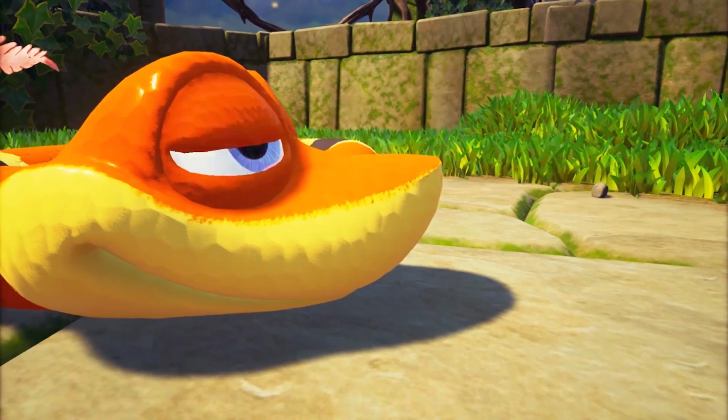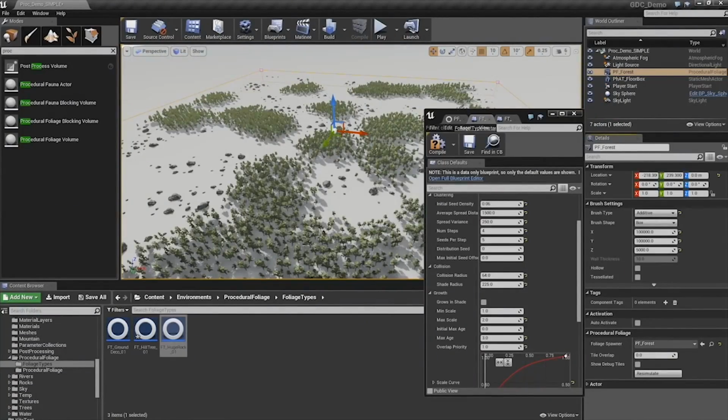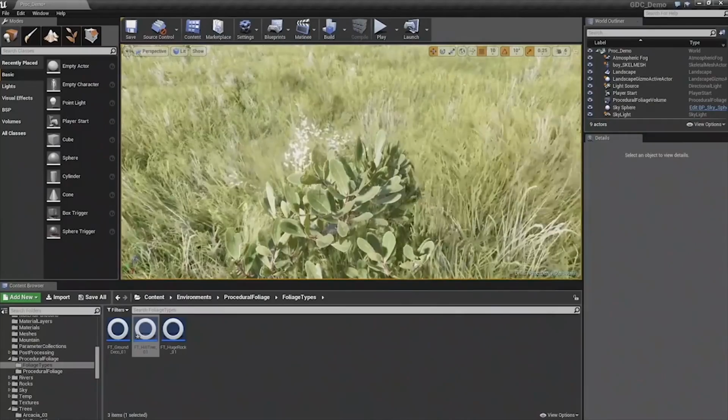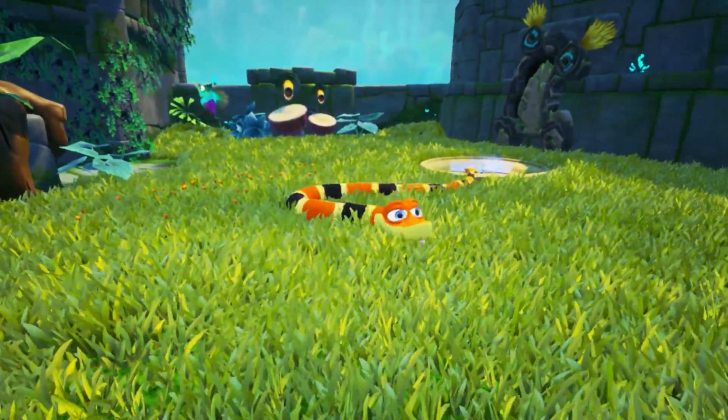Another little detail that we've put a lot of focus on is the grass. The old Sonic games, the old Donkey Kong games, they all have this really lush green grass. So how do you reimagine that in a real powerful engine like the one we use now? There is a foliage system built into Unreal, and the grass is built on top of that. The foliage system allows for wind forces and other bits and pieces to come in to make it look like it's realistically waving. That foliage isn't usually displaced by the character. However, in Snake Pass, the snake is always in the grass. We wanted lots and lots and lots of grass.